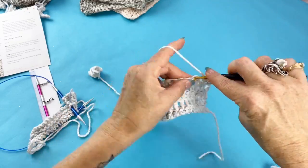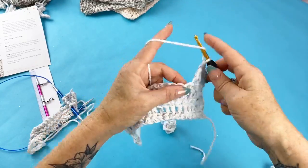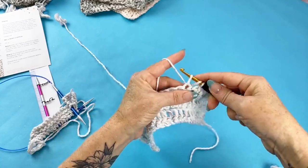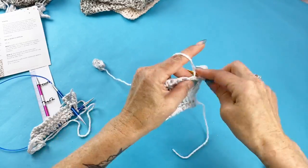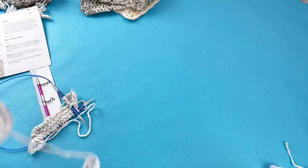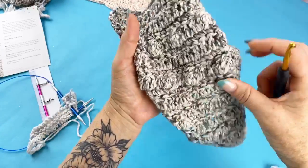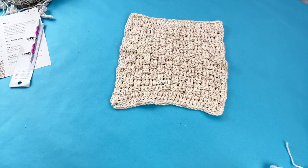Let me show you one more time. We separate the bobbles with double crochets. Now we're at our bobble: yarn over, insert hook, pull through — doing a partial double crochet each time — for a total of four times: yarn over, pull through one, pull through two. Then on the last time, yarn over and pull through all. That is how you do the bobbles for this really subtle bobble stripe. This particular yarn color looks like newsprint because of the black on the cream — I just think it's really beautiful.